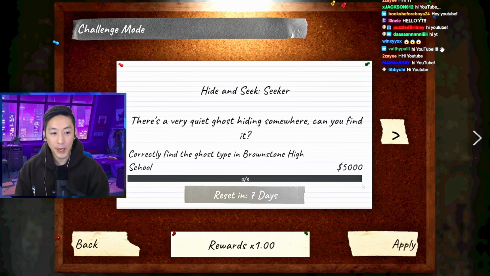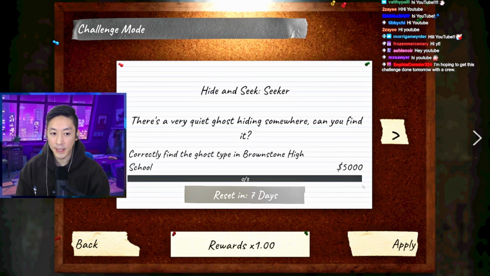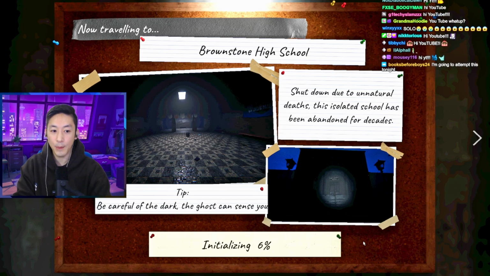If I remember correctly, because we've done this before, the hide and seek seeker one is a friendly ghost, so the ghost will never hunt, and you just have to figure out what room it's in and then get evidence from there. So let's go inside and take a look, okay? Game 1.